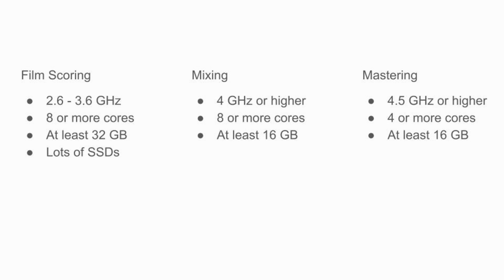If you're a mastering engineer, this is where you'll want very high core speed, and core count doesn't really matter. 4 cores should be more than enough. You also want to dial in the overclocking to get as close to 5 GHz as possible. This will let you run the most plugins on a single track, which can be a problem for intensive mastering plugins and higher sample rates. Again, the amount of memory here doesn't matter much, and even 16 gigs would probably be enough if all you're doing is mastering.